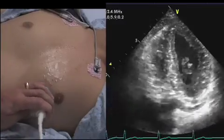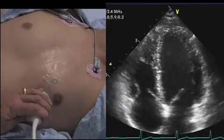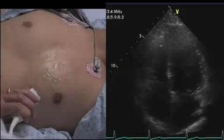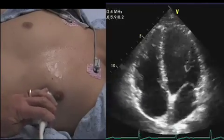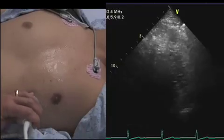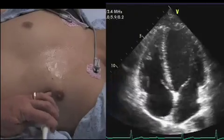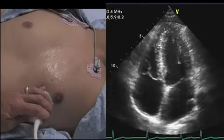Now I can make more minute manipulations to fine-tune an image. It's very easy to end up in a place where you're working and working and it's not a good window. If you just take a little circle survey or go window shopping, you may stumble into a better view, and because you're always moving in that predictable circular manner it's very easy to get back to where you were. So that's the circle survey — let's go window shopping and have better images every day.